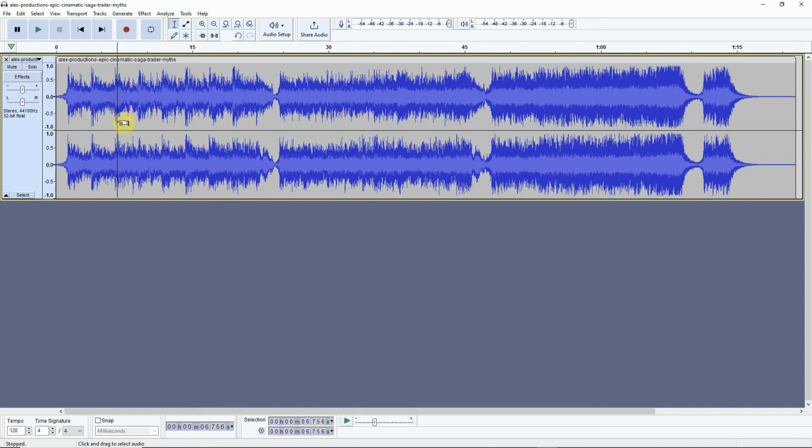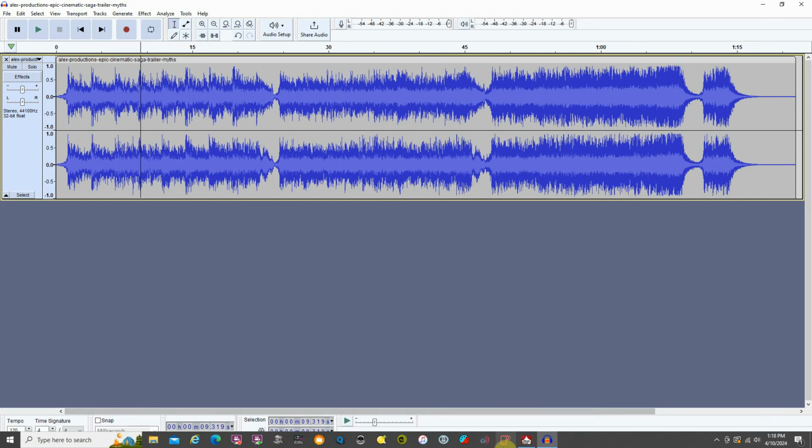And I'm going to actually write these down. Another light change at 6 seconds, 756 milliseconds. Another light change at 9 seconds, 319 milliseconds. And I would do that for all of my lighting cues so I know exactly what the timing is when I want that lighting cue to occur in relation to the audio file.